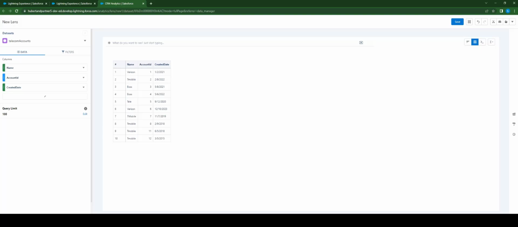This is going to be a very short video where I'm going to explain to you how you can deduplicate data in your Einstein Analytics environment. If you look at this account data set, it could also be a table that you're pulling in and you're trying to deduplicate. You will see that there are multiple duplicates based on the name. The created dates are obviously unique, but the names are duplicates. So our goal is to deduplicate this data.